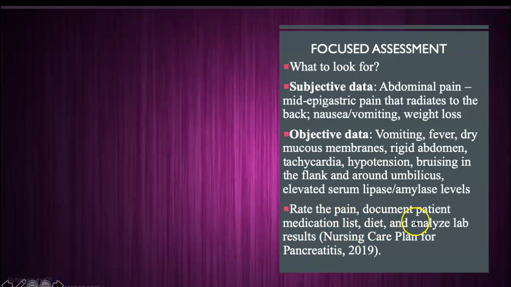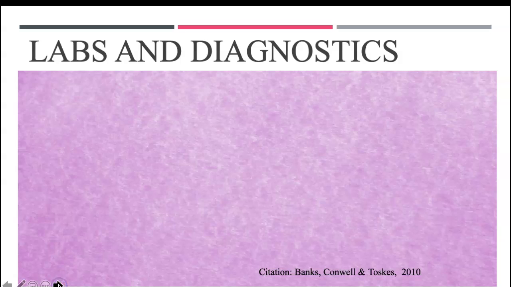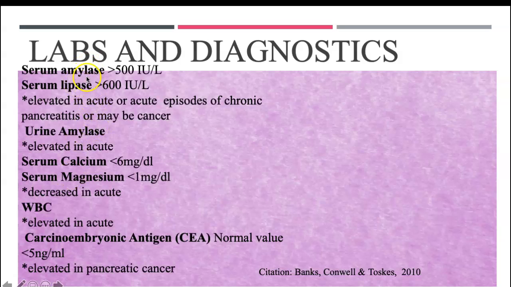Rate the pain, and document the medication list to see if some medications like the cholesterol medications and birth control can also lead to adverse effects like affecting the pancreas and causing pancreatitis. And so look at what the patient's diet is, analyze those lab results. As I said, amylase and lipase are markers, also amylase in the urine.